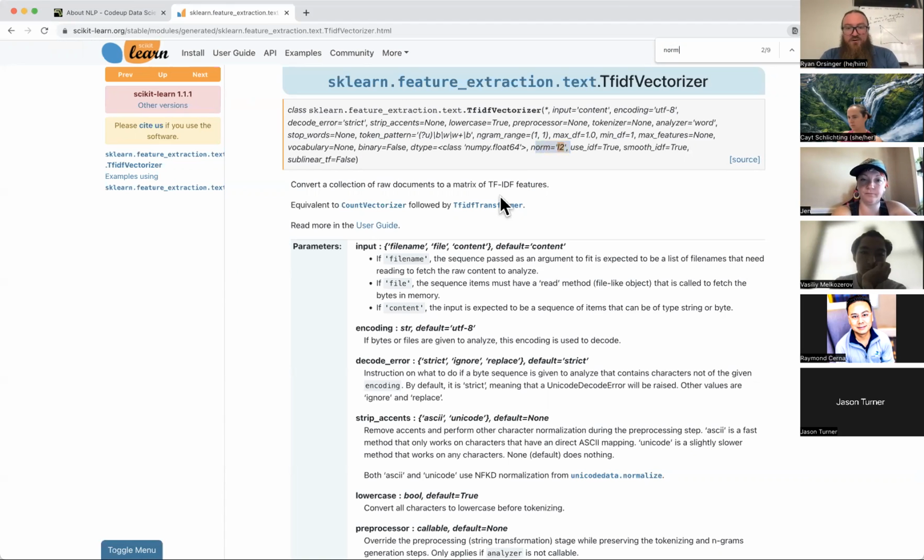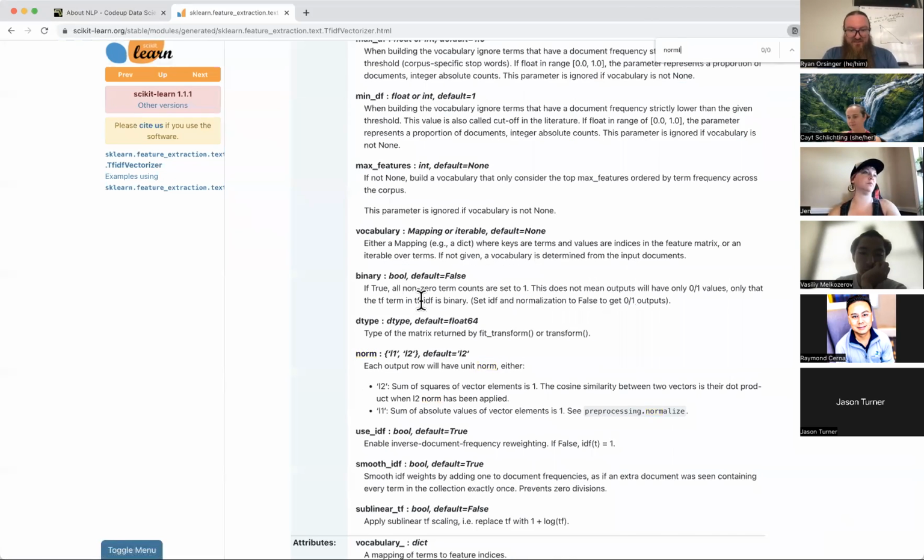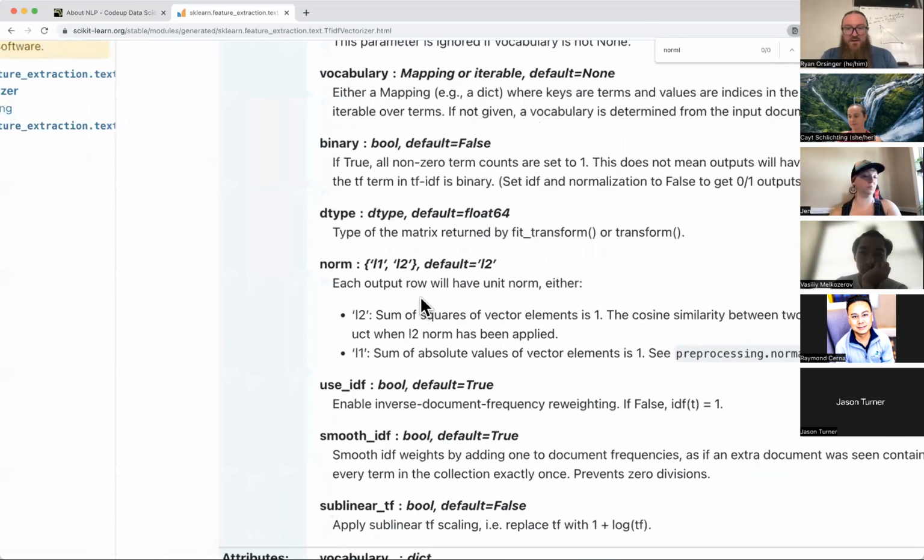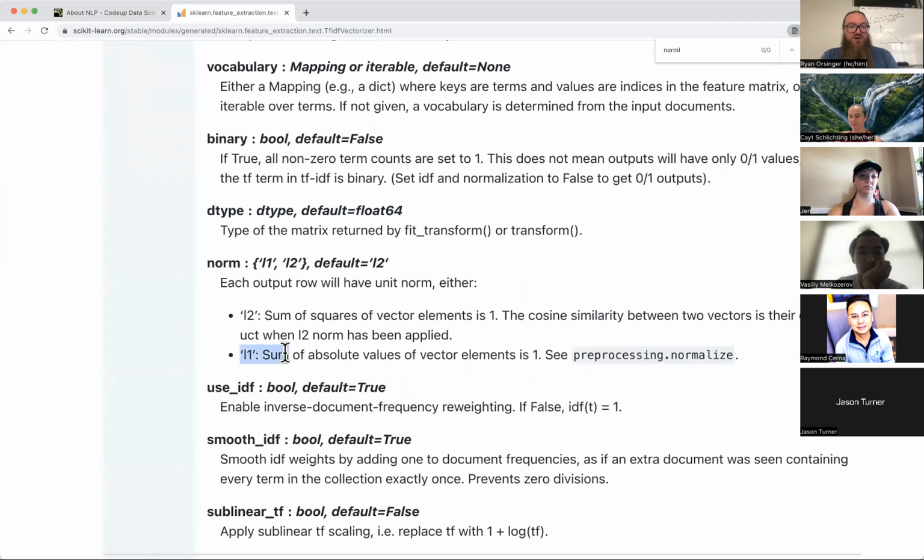Our other norms, our other measures of distance, let's see what we have here. Yeah, the L1 is the sum of the absolute values of the vector elements. I haven't seen a compelling reason to use L1, but really, I'm getting so jazzed up. A norm is a way of measuring distance. So Euclidean distance is like measuring blocks.